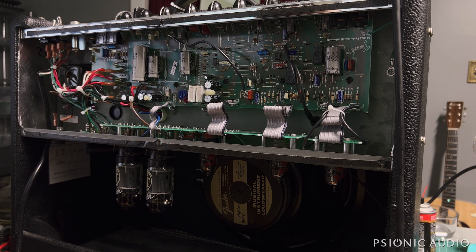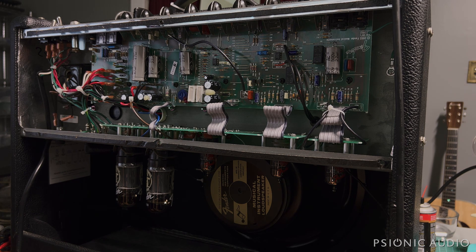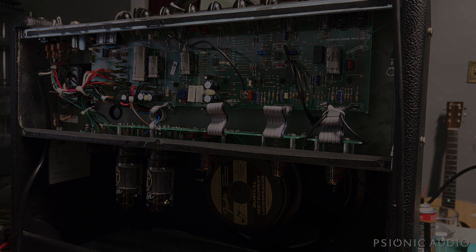These caps fail prematurely, these components burn the board — this is bad design and bad cost cutting on Fender's part. The expense of this repair bill, and every repair bill on Hot Rod DeVilles and Deluxes and Blues DeVilles and all that stuff that have the same preventable failure modes — that's all on Fender. But people don't get mad at Fender; they get mad at techs like me for saying 'I'm sorry, that'll be $300 to make your $900 amp work again.' And then they'll go out and buy another one from Fender. It's a crazy world.